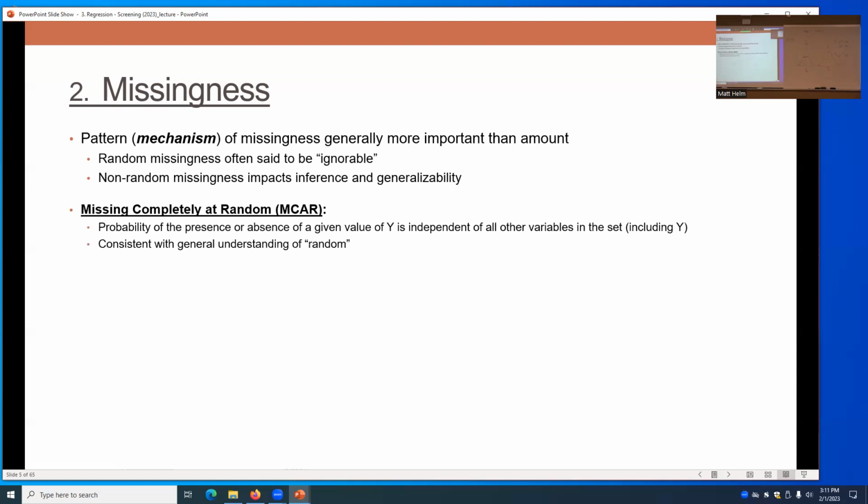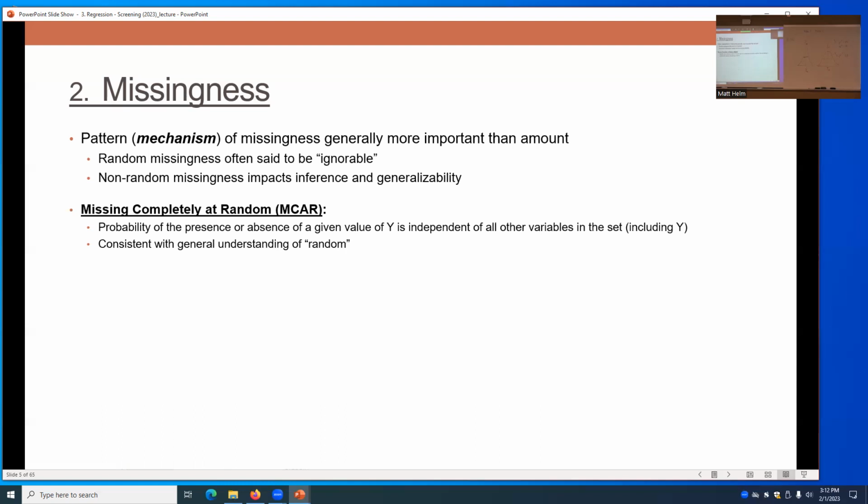You've got a very great article assigned to this, going through and giving us language to talk about different characteristics of missingness. Okay. Now this is relevant for regression models because we want to be able to talk about the type of missingness we think is going on.